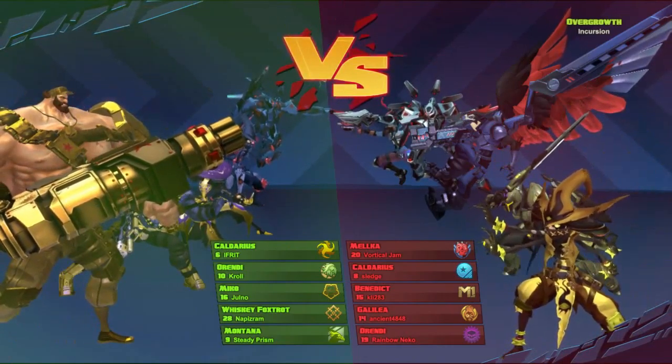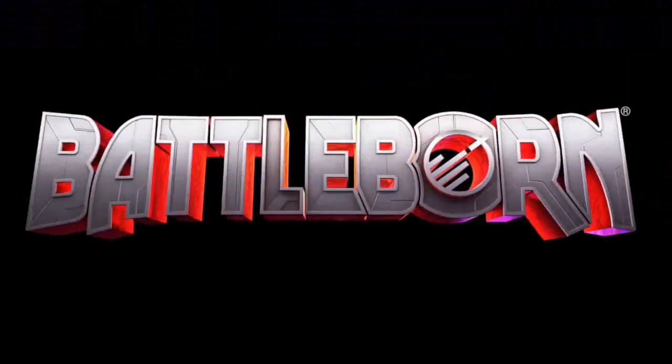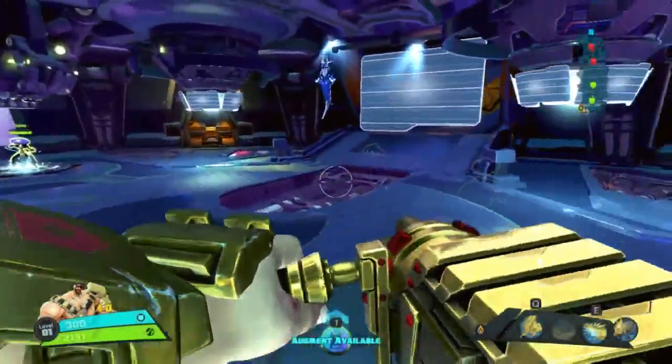Today's random pick is Montana, and we are heading into the Overgrowth map on an Incursion match.